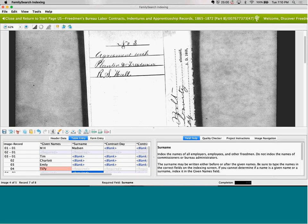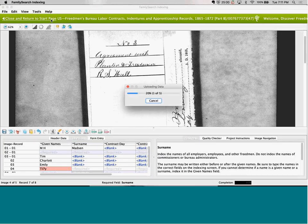And here, Thom, I noticed that in complaints, some are registers, and they start on one page and go to the next page, and they say you can index from the next image if it continues there. It's a strange rule, and I had to keep reading it, but it's logical once you understand what it's saying. But there is a caveat: never index from an image when it says don't index this image. Sometimes it tells you to do that in certain circumstances, and I found that to be only in the complaint. Okay, good. So that's another case of: read the project instructions. Every batch could be different, right?